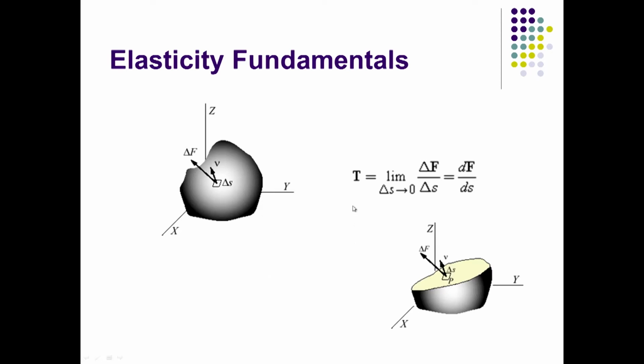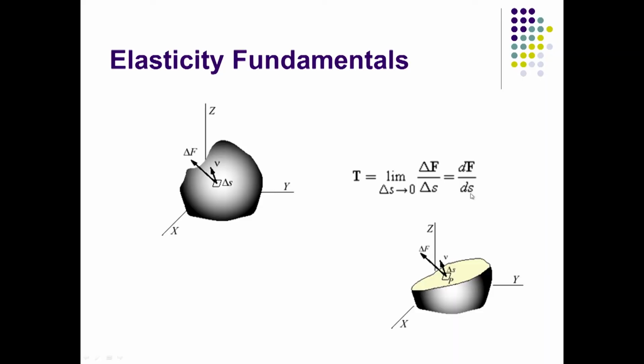So, you always have a direction of the force, the surface normal, and delta S. If you look at the stress, which is defined here by T as delta S goes to 0, it is dF over dS. That means the force and dS, and obviously you have to take the components of the forces in x, y, and z directions, if you are in a Cartesian coordinate system. So, the force that is acting per square surface area is what you call stress. That is the definition of the stress.